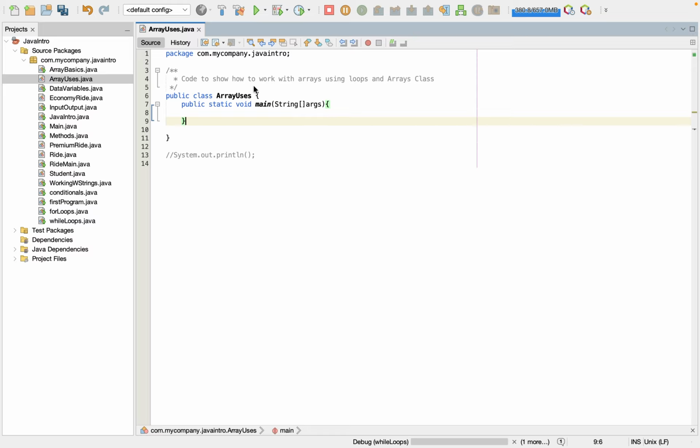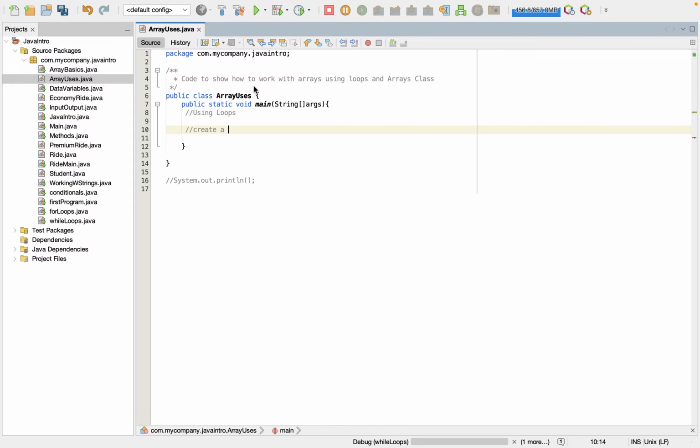So first, I wanted to go ahead and get into using our loops for our arrays. So first, we're going to do using loops. All right, our first case is going to be that we are going to create an array. Now we're not going to do anything specific with our built-in array class yet, but we're just going to go ahead and create an array of numbers.